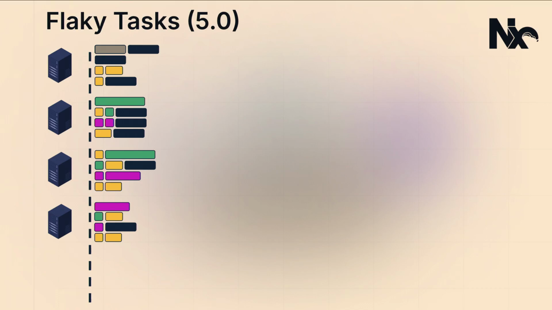It'll warn you about it, but it will just rerun it for you so that if it passes, 50% of the time, you can move on with your life for now and then kind of continue to listen to this warning that says you have a flaky test. You should go fix it.